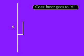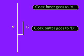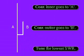Using a pair of hose clamps, connect the cable as follows. Connect the inner of the coax to section A. Connect the outer of the coax to section B. And finally, tune for the lowest SWR reading on your meter.